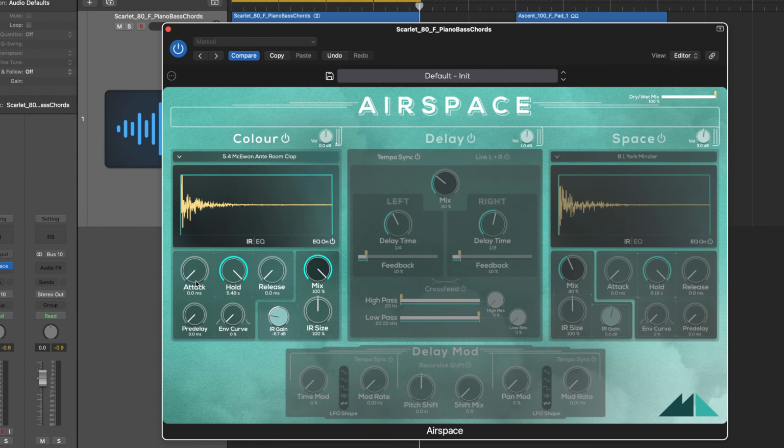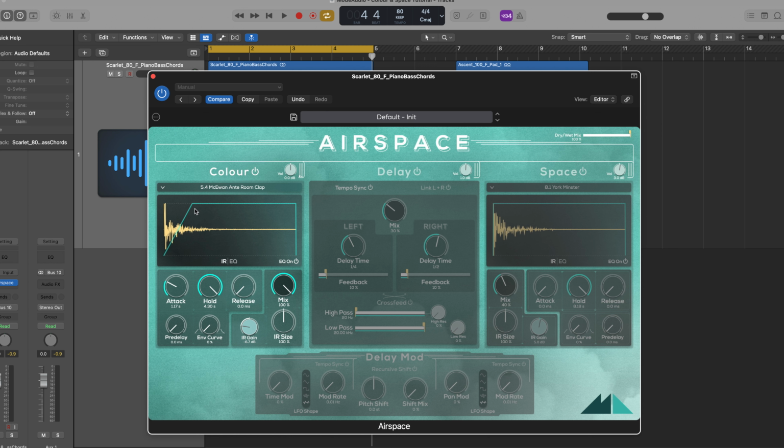This means that the curve applied to the impulse response has an attack portion at the beginning, a hold phase at maximum volume, and finally a release portion at the end. Moving each of the attack, hold, or release dials at the top changes the shape of our amplitude envelope, which is reflected in the thin blue line plot I mentioned previously, located in the waveform display above. You'll notice that the values displayed beneath these dials also change as we use them, giving us updates of the actual time in milliseconds or seconds each portion of the envelope will last.